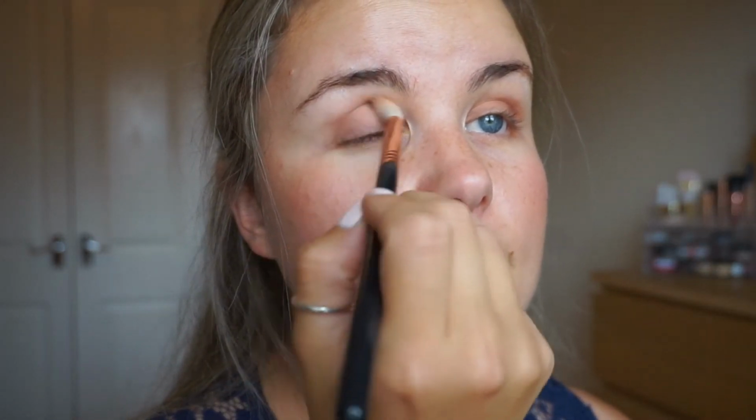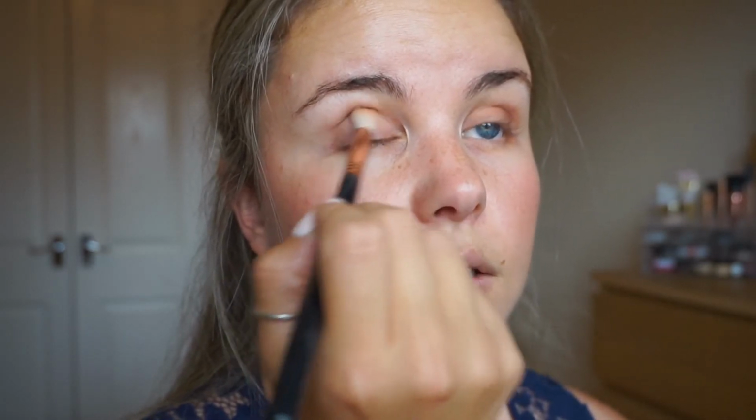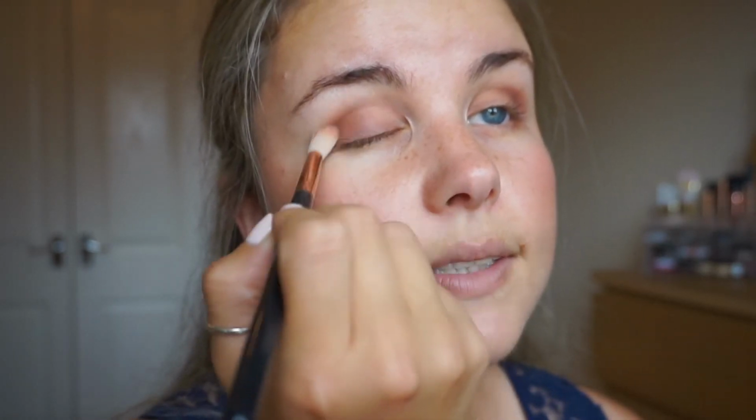Right, and then with the same blending brush, I'm going to dip into this darker shade. Oh, and no kickback at all for this one, so that's quite nice, but still a decent amount of colour payoff. I hope this will give you a good idea of just your average person trying out their new makeup for the first time. I have to say already, I'm a fan of this. It is blending beautifully. I'm just gonna deepen up that outer eye area. This has already gone slightly more on the smoky side, so I'm going to resist temptation and stop there.